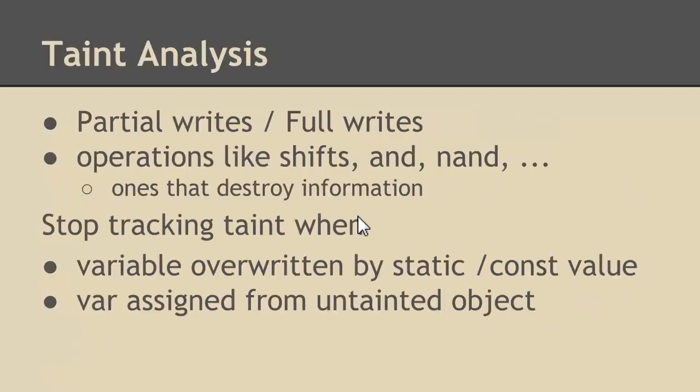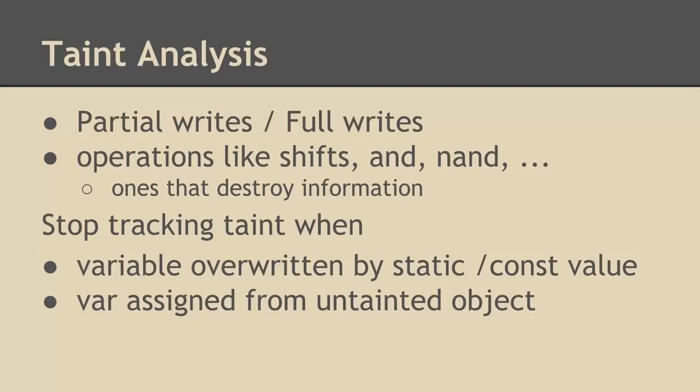And that's rather simple. So aside from that, there's various types of operations you have to keep aware of. There's maybe partial writes. Perhaps you only control the upper half of a register, or you only control 1 byte of a register, or perhaps you're able to control the whole thing and do a full write. And then there's also operations like shifts and NAND. These are operations that just consume information, and for instance, shifts are irreversible, and information is completely consumed.